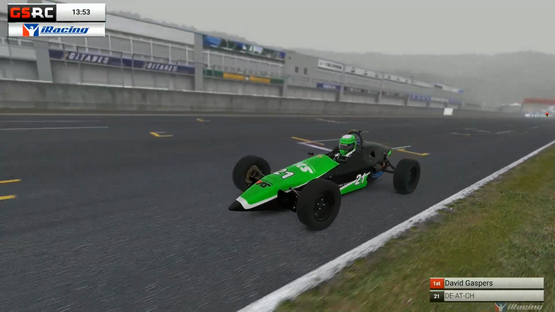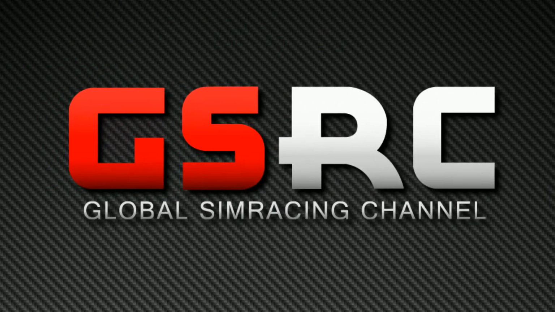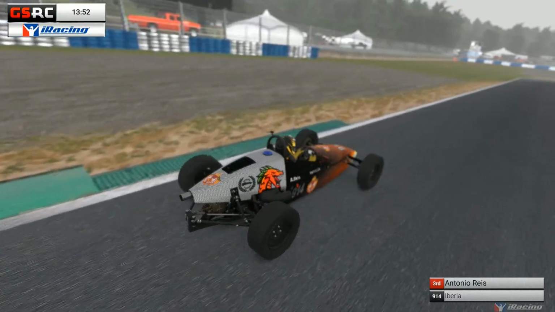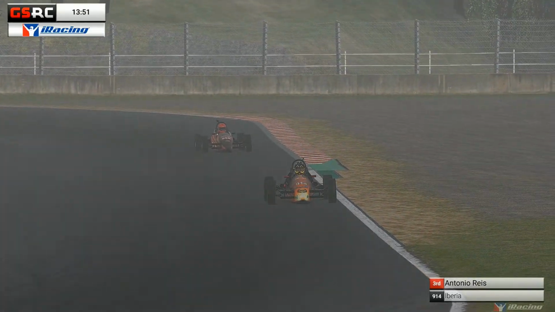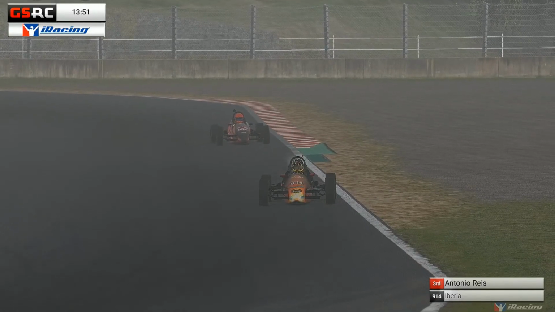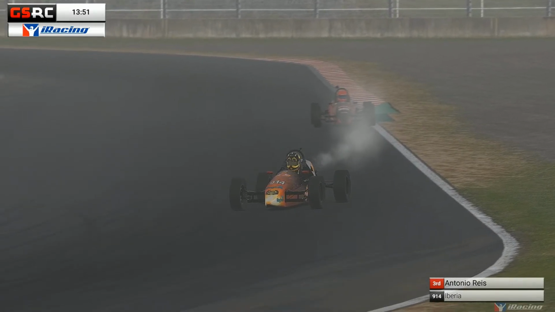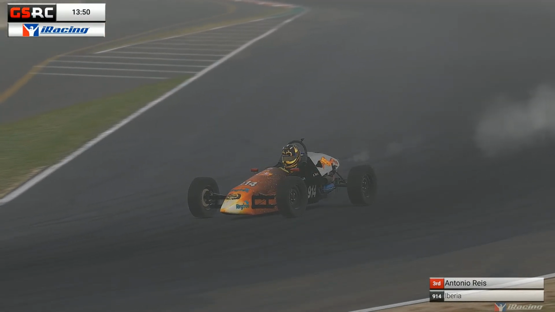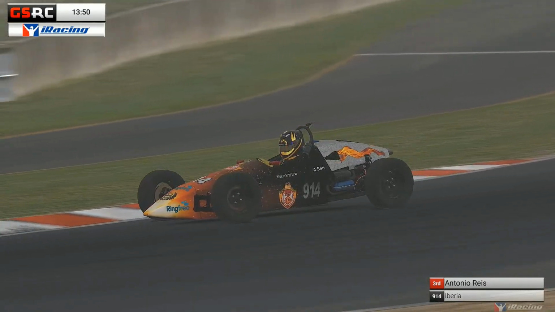Up next, 3rd place was Antonio Rees, who ducked out early, and Robert's going to talk to him about his strategy call. Antonio, very well done, and a very good performance from you in 3rd place. A redemption arc from Tsukuba. Talk us through, why did you make that very, very early pit stop? And did it play out for you in the end? Well, we already know the second answer, but what did you think going into the pits?